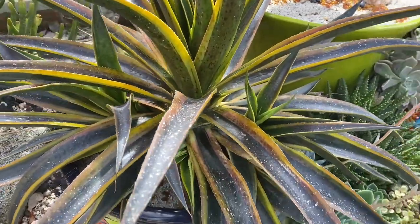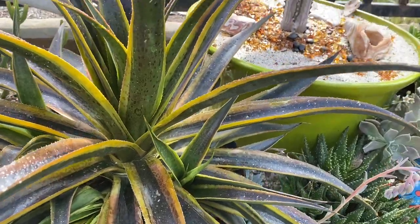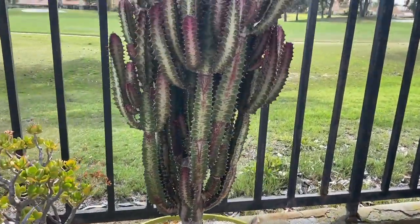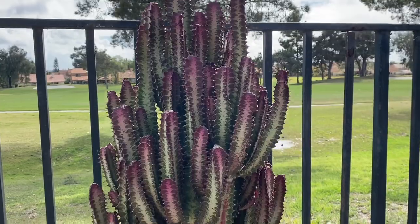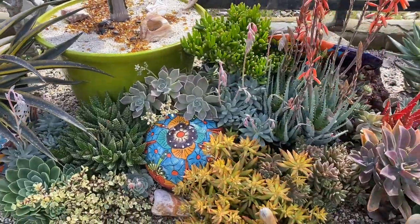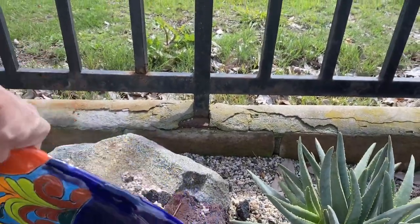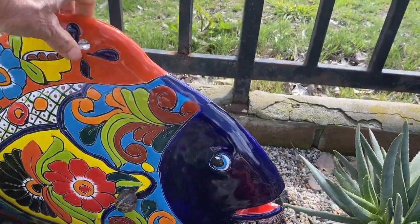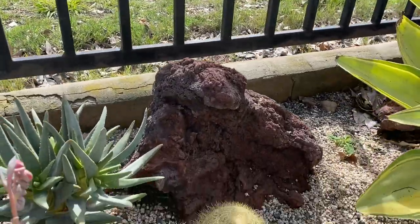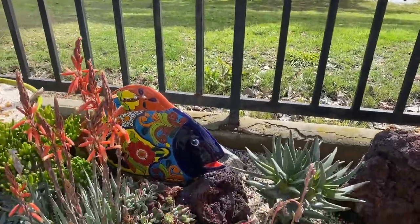This snow leopard is getting really big and throwing off tons of pups, so I think I'm going to remove the pups from the mom and just let the mom be in this pot because it's looking a little crowded. The trigona is doing her thing, looking good. Everything in this area looking really tight. I bought a talavera fish at Planter Paradise — ew, there's a snail on it. Spawn of Satan. I need to stake it because it keeps falling over, but isn't it cute?